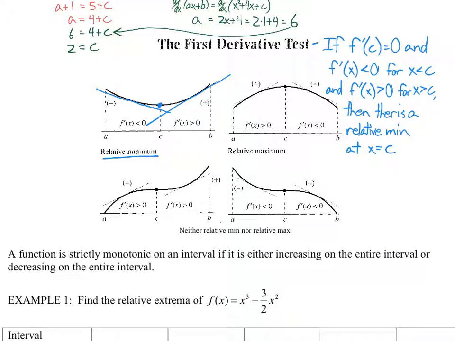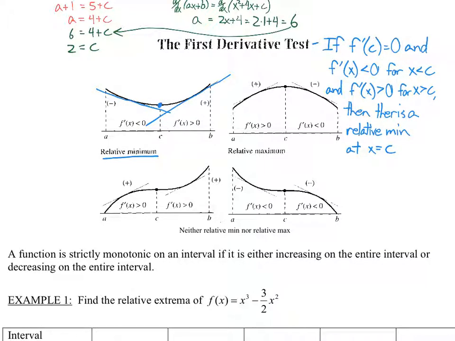In order to determine that, a local min or local max will only occur at a place where the derivative equals 0, if it's differentiable. If it equals 0, then it is differentiable at that point. I think we have done something like this before. Yes, we have. We're just revisiting this, coming back to it, looking at it a little more closely this time and doing some extra practice.